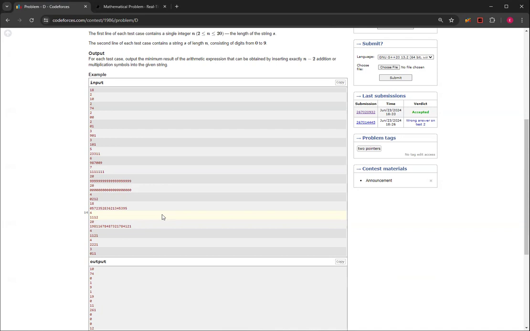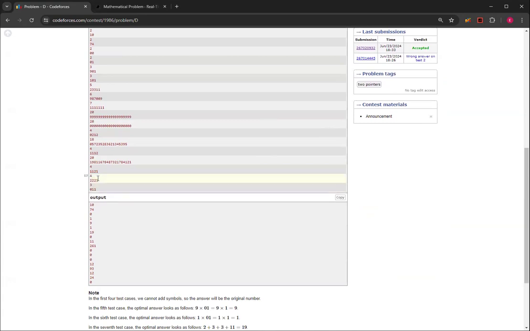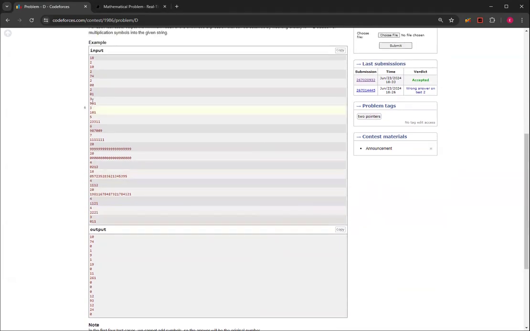If we look at these test cases enough, we'll notice that if n is 3, then if there's a 0 as the first or the last character, like in this test case, then it's 0 because you can just do 0 times the 11. But if it's in the middle like this, then you won't be able to isolate the 0 and multiply by 0 without an extra operation. So you can't do that in that case. But if n is greater than 3 and there exists a 0, then it's always going to work no matter where the 0 is, and you can always just print out 0.